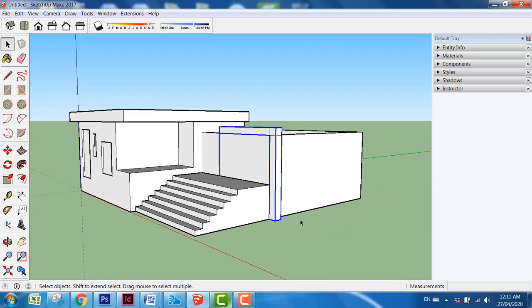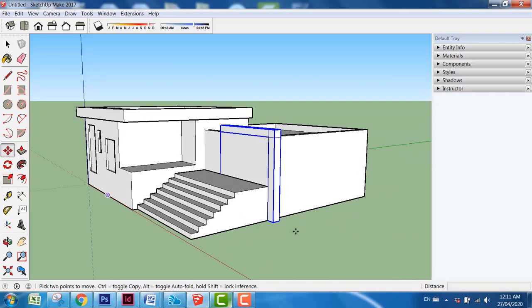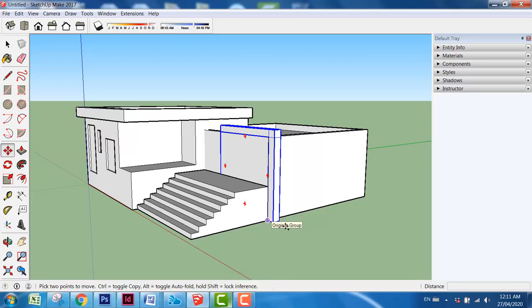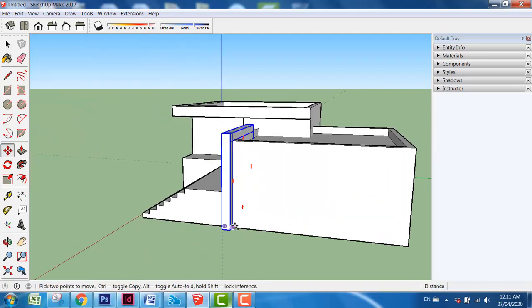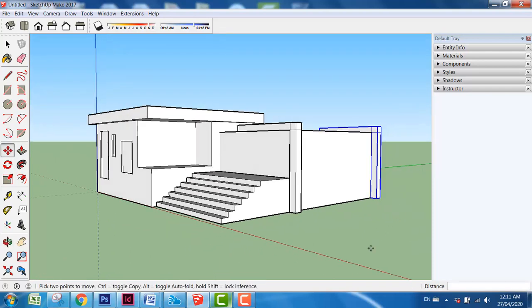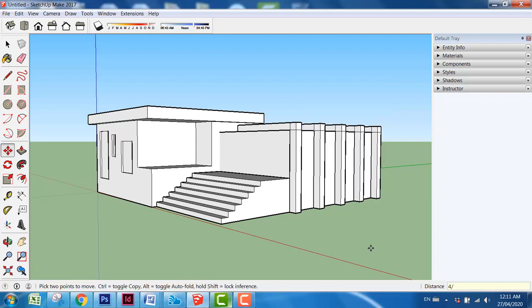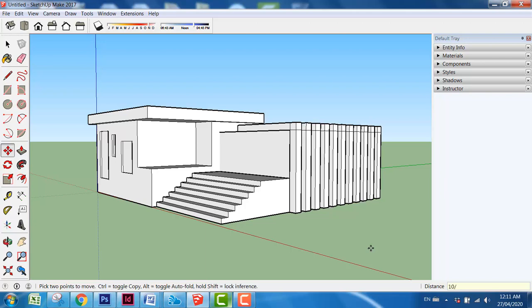Now I am going to make a copy of this using the move command, hitting Control, and select this point and put it here. Now I can type something like maybe 6 slash enter and see what about 4 slash, what about 10 slash.